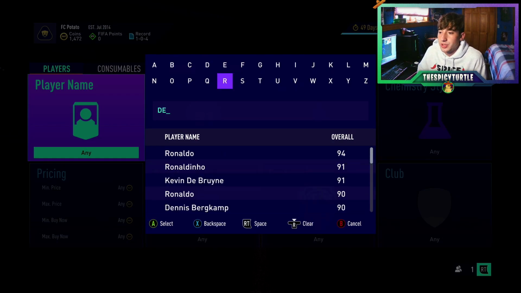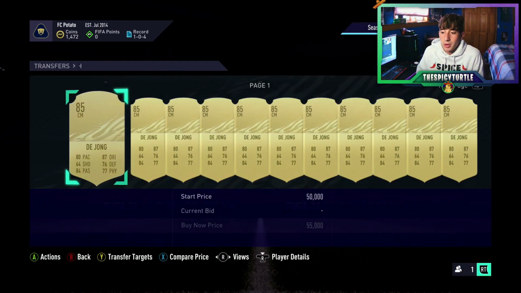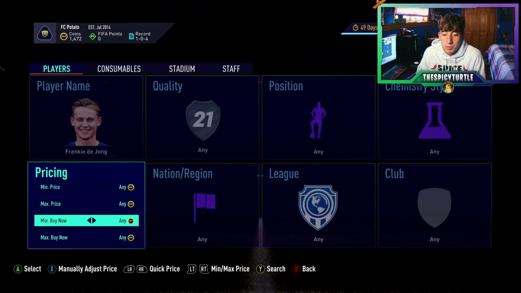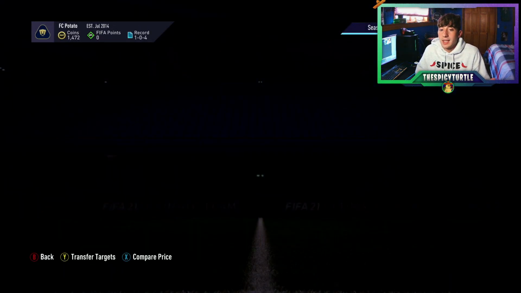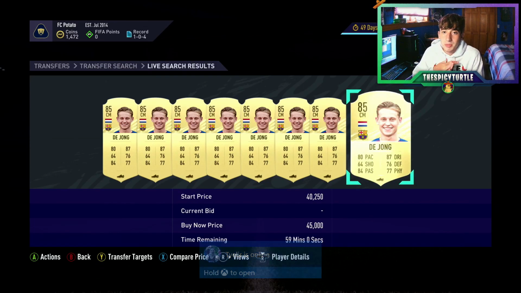Again, looking at some other ones, De Jong. De Jong is really good. De Jong last year, he went up pretty high. As far as I remember, I believe he touched like 80 to 100k at some point in the first few weeks. This card a few hours ago was 25k, and now he's up to 47k. Again, this is a card that's going to continue to rise in my opinion.